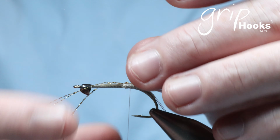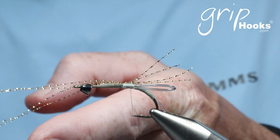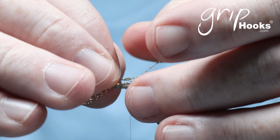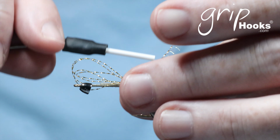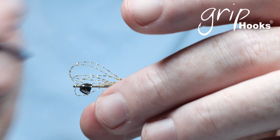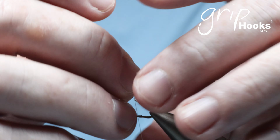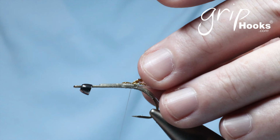Like that, just two wraps are fine to hold it there for the time being. And you cut the loops and fold those ends over, tie them the same length. Remember, this is not a dry fly. It can be a little bit rough. Tie that in, and now you've got four loops. Cut those loops and fold those over, and then you've got a nice flash tail, and you trap everything right there.